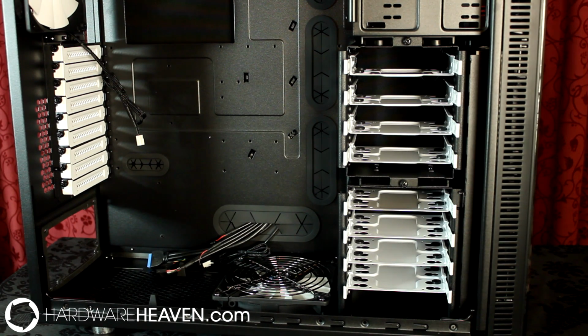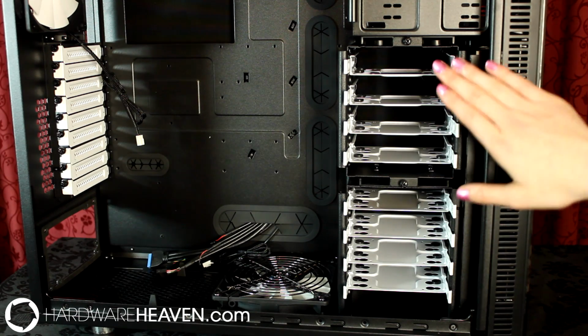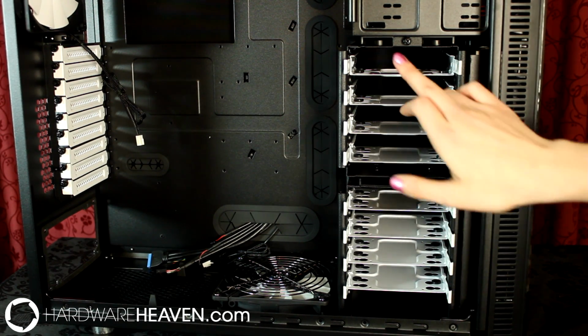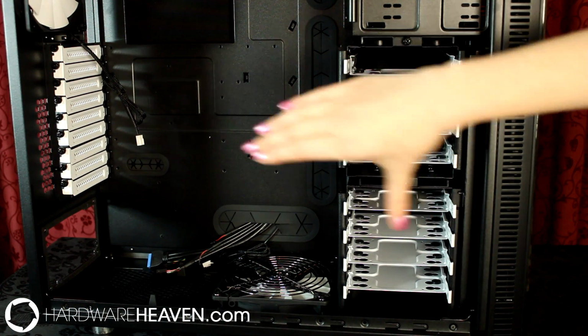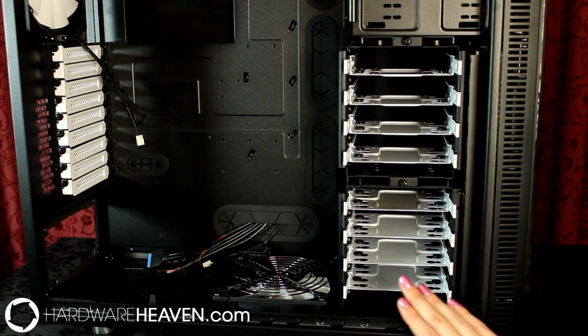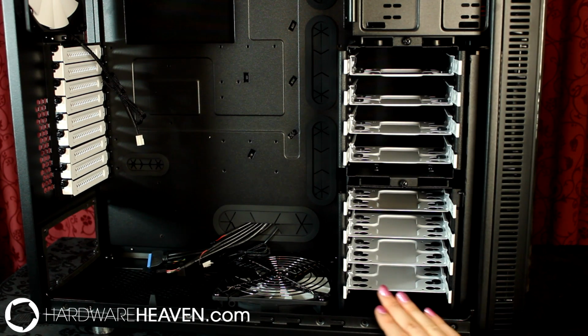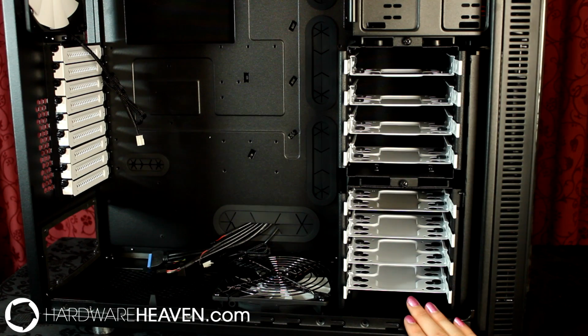Looking at the inside of the case, there's just a few things I want to cover before I build a rig in this case. So we've got 8 removable hard drive bays in 2 hard drive cages. The top cage is removable with these 2 thumb screws, and you can also turn it and put it in this way, and the bottom hard drive cage is removable using the 4 screws I showed you at the bottom. It also has some alternative mounting locations which I'll show you in a minute.